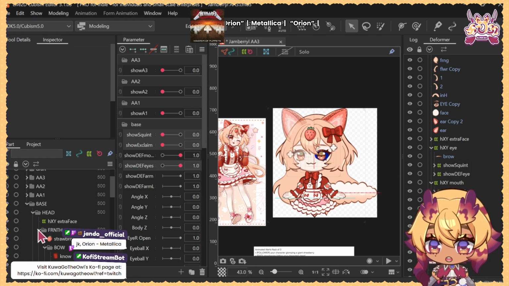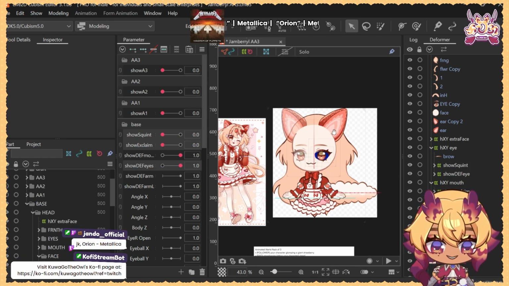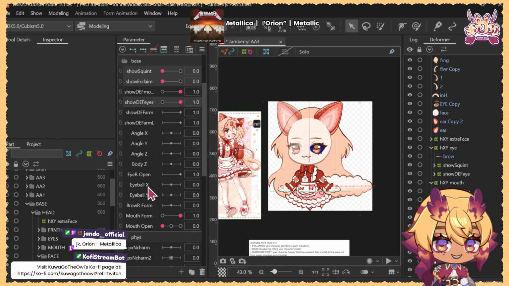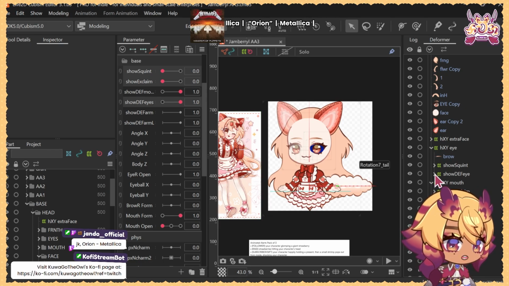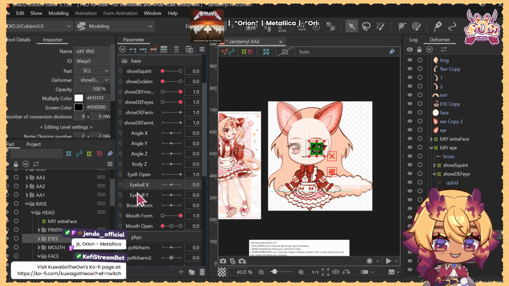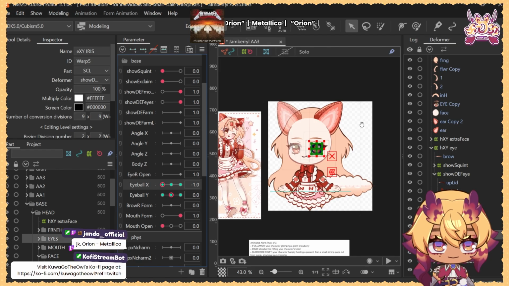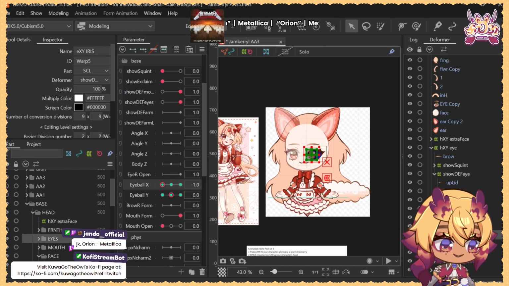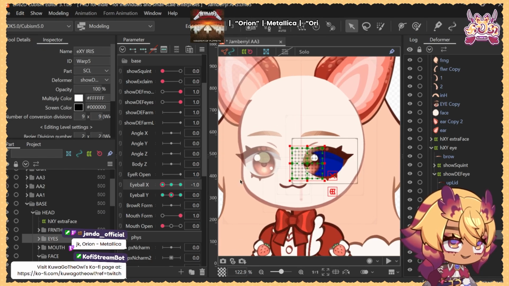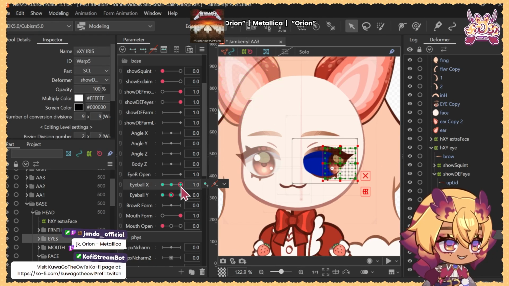Now we can do the eye rigging, now that I think we've organized the things that need to be organized initially. And since we're a little bit zoomed out, if I nudge it, see, it's bigger. Wait, hold on, I do need to see this for a bit. Maybe a little bit more.